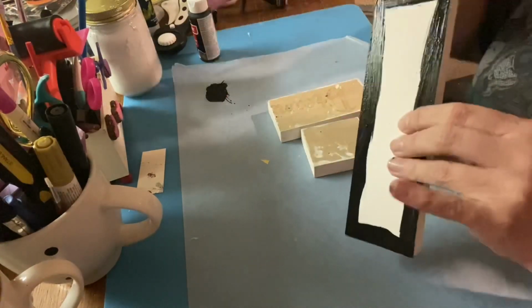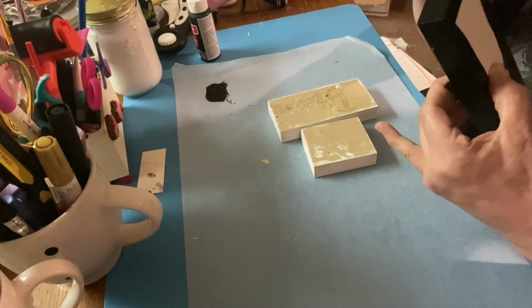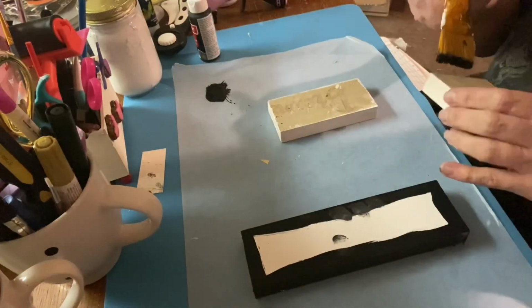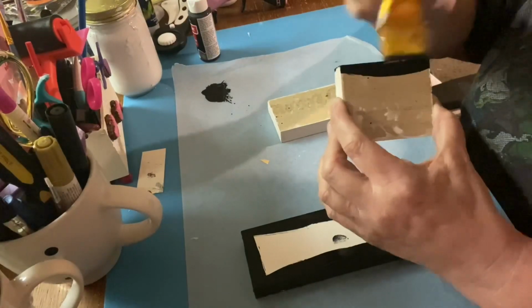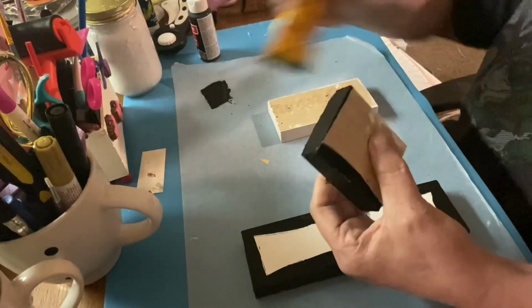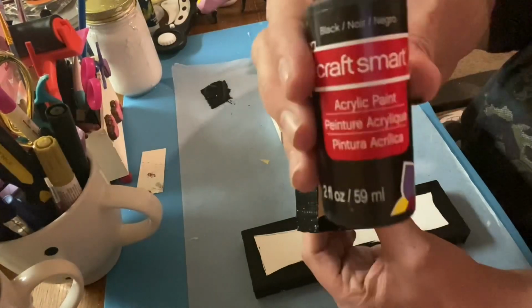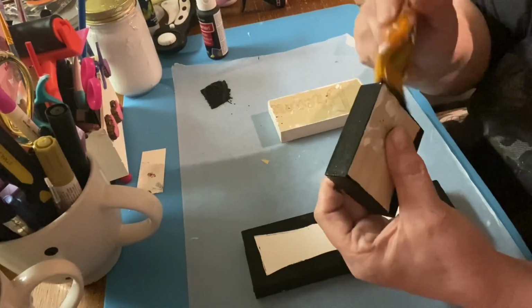Okay, so I got them all sized here. Now I am painting around the blocks black. I just want to be able to see the black around the perimeter of my scrapbook paper. So that's all I'm doing, just painting it to where you're going to be able to see it. I love this thing so much. I'm going to keep it up all summer long.